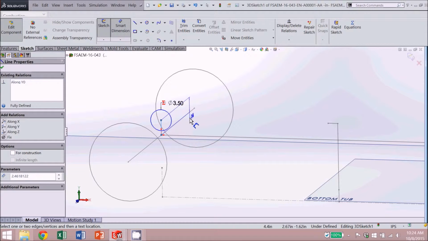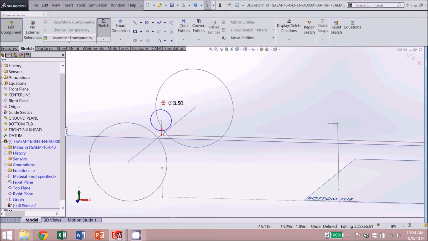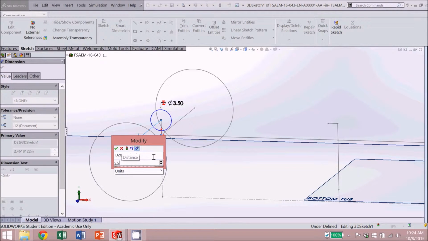And in order to locate where I want it, over here, say it's 5.5.